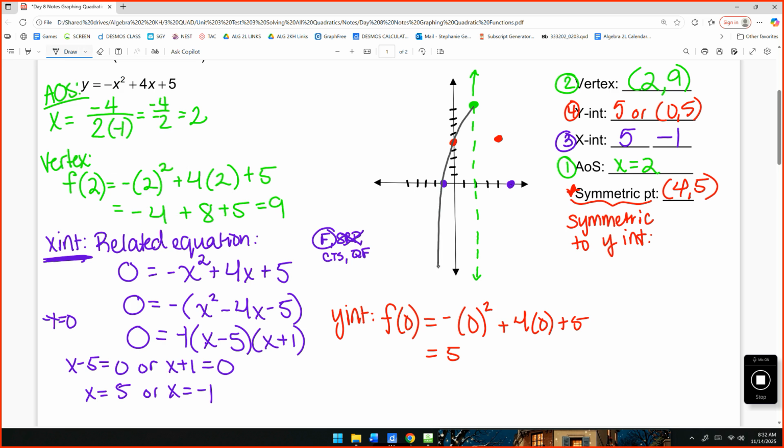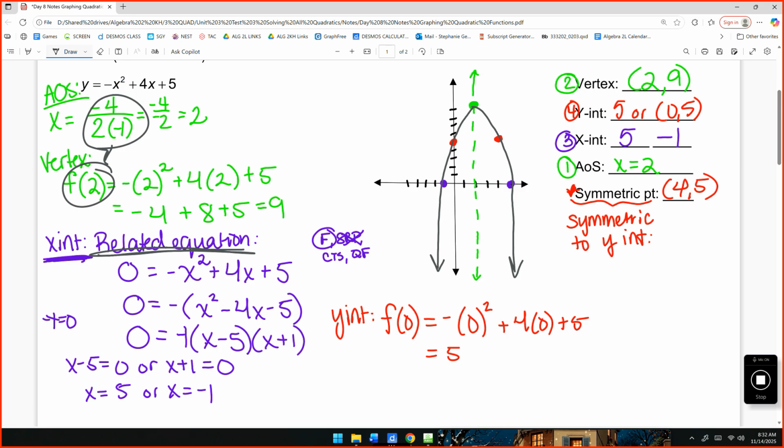And this is a sketch not made of points plotted from a pattern. Ooh, there's a lot of keywords. But it's points plotted from all of the important things. Okay, all of the most important points. Figure out where those go when we plot them. But the whole point of this is proving each of these things algebraically. Using this formula for the axis of symmetry. Plugging that in to get the vertex. Solving a related equation to get your x-intercepts. Choosing the best method to do that.